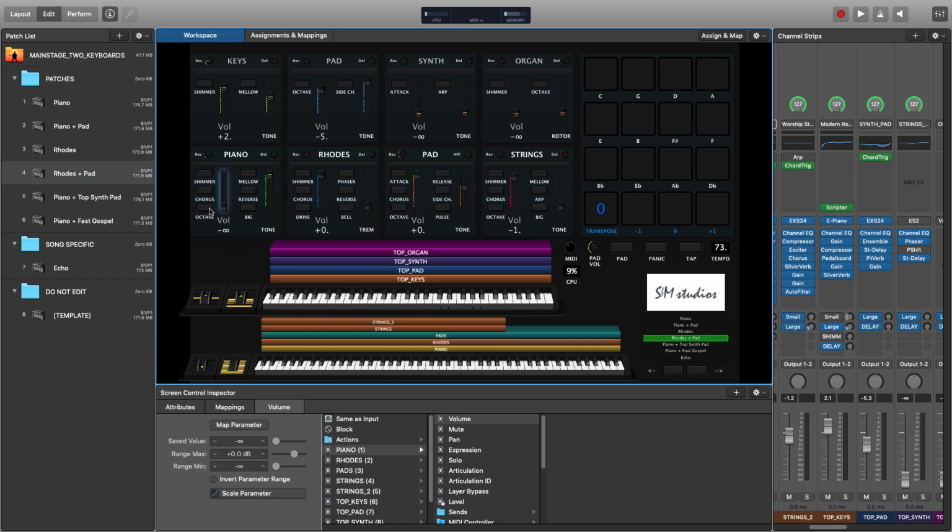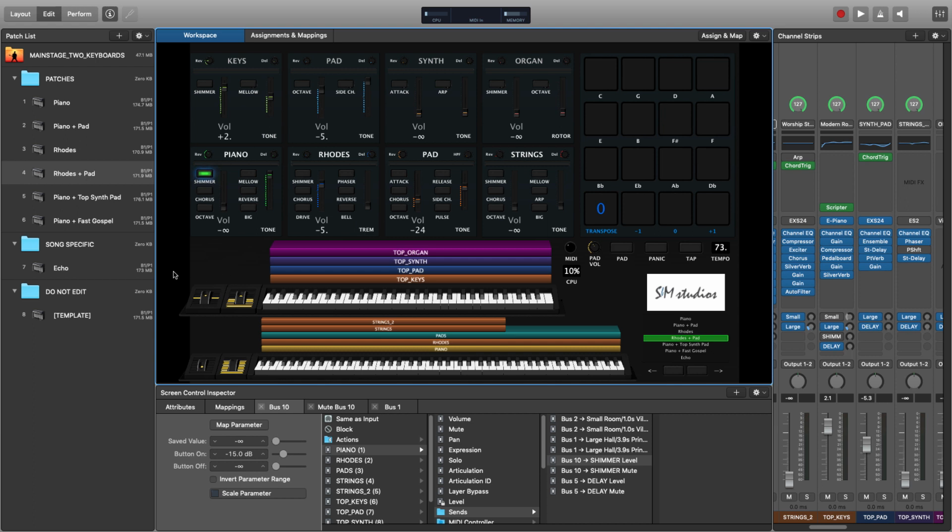So my saved value for this is going to be nothing. Maybe I just need to blend this a little bit. Pad is going to be just about there. And then my strings are going to be all the way off, right? And so I'm controlling what that template sounds like just by manually mixing it here and saving these different saved values. Same is true if I wanted to do the shimmer effect on that. I can enable that so that becomes part of the saved parameter.